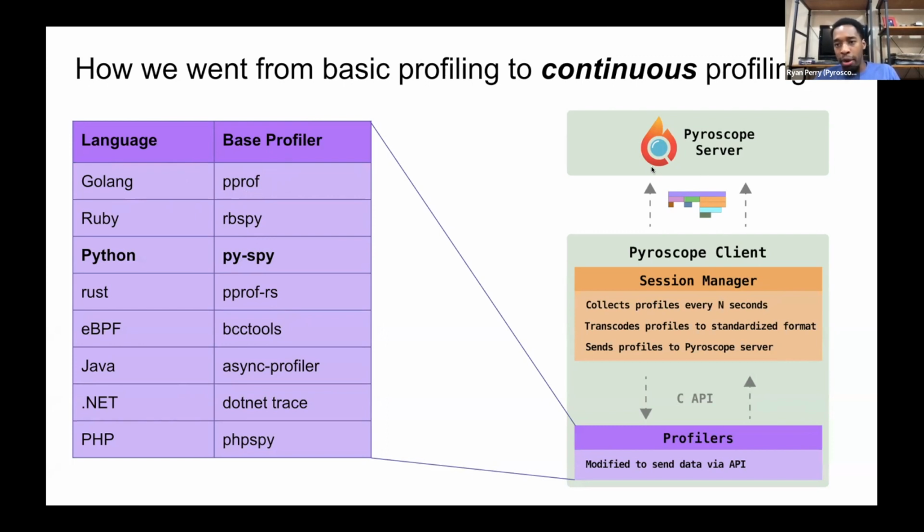And then the Pyroscope server collects those profile outputs, and the clients for each of these specific languages are all forked and adapted so that they have a session manager that collects the profiles every however many seconds, transcodes those profiles into a standardized format, and then sends them to the Pyroscope server. The session manager interacts with the profilers mentioned here often over a C API.